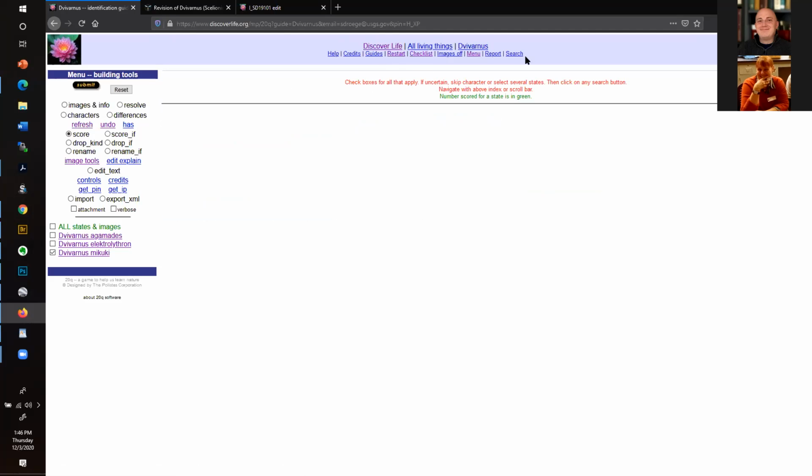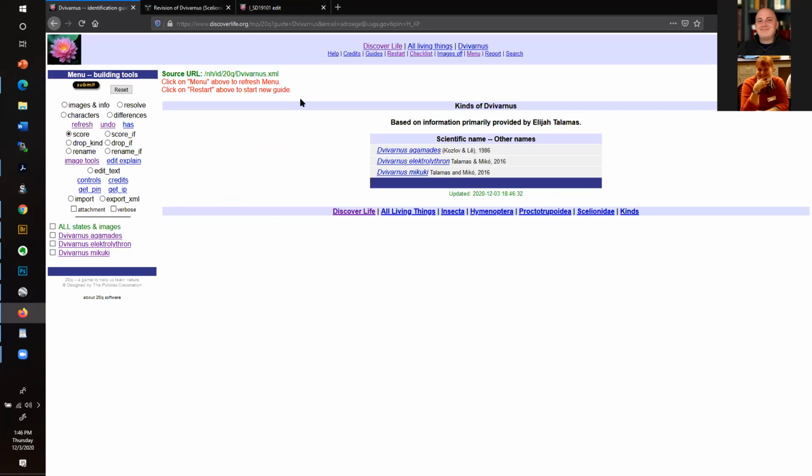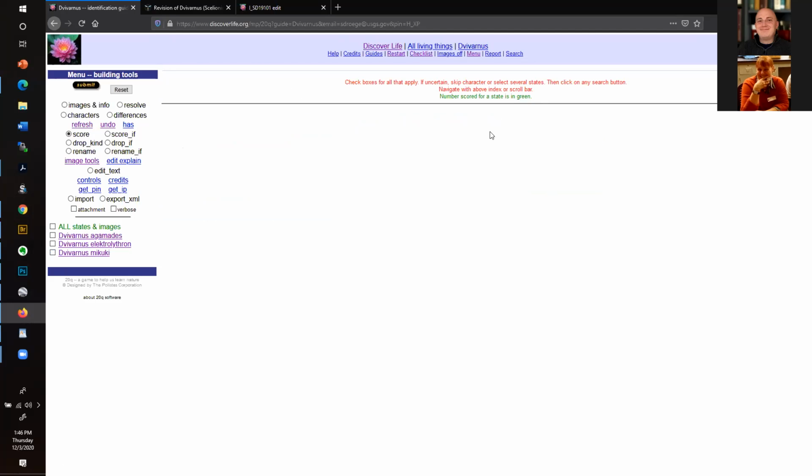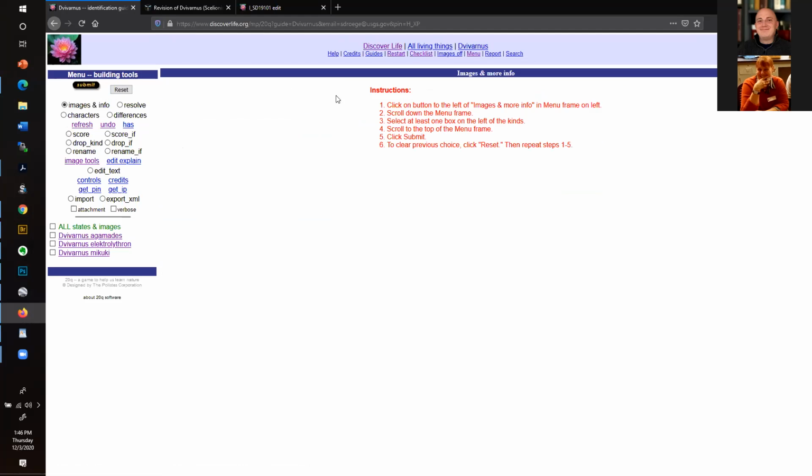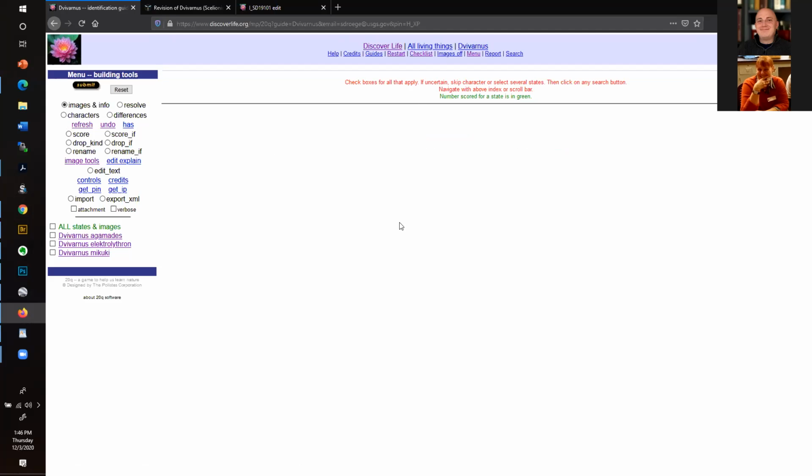So if I hit restart, which is the restart to the guide, why am I seeing... oh, did I hit refresh? Odd. Why am I not seeing anything here? I did before. What am I doing wrong? Do I have to go to menu, submit? It should restart. And this should have the guide that we have just scored in there. How embarrassing. What am I forgetting?